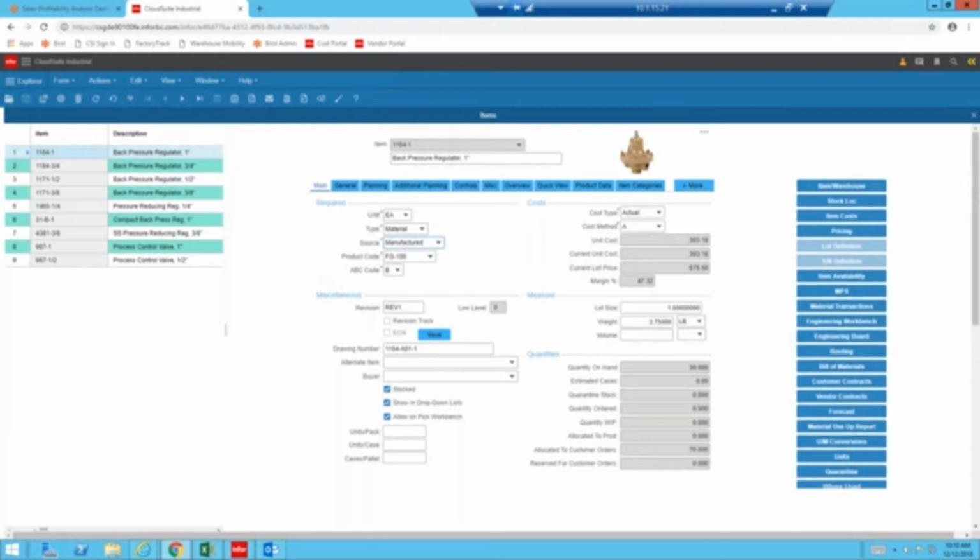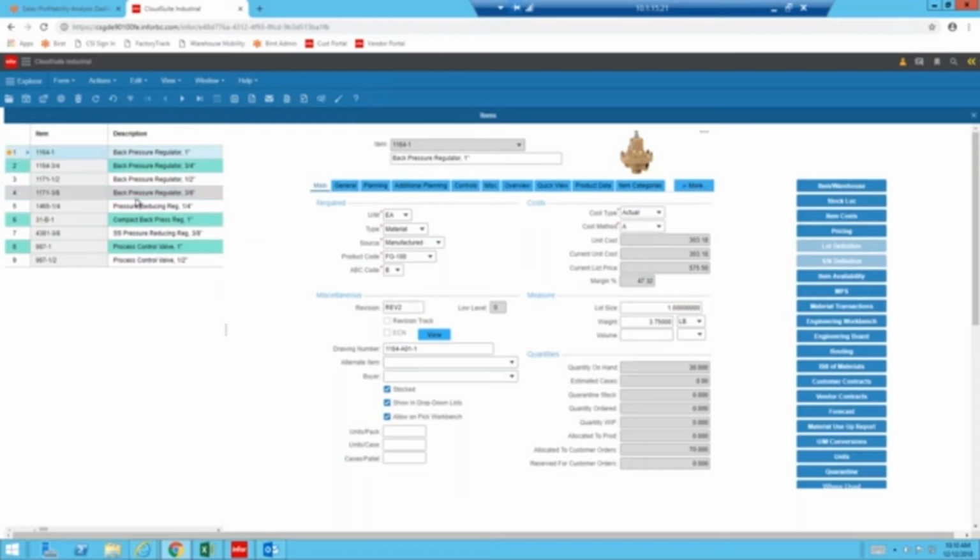All right, so we've got the records we want to work with at this point, and maybe I want to change a value or do something to affect this record. So let's just say, okay, I'm going to make this Rev2 and move out of that field. And what you're going to see on the left-hand side is this little gold diamond appears. That means that I've changed that record.